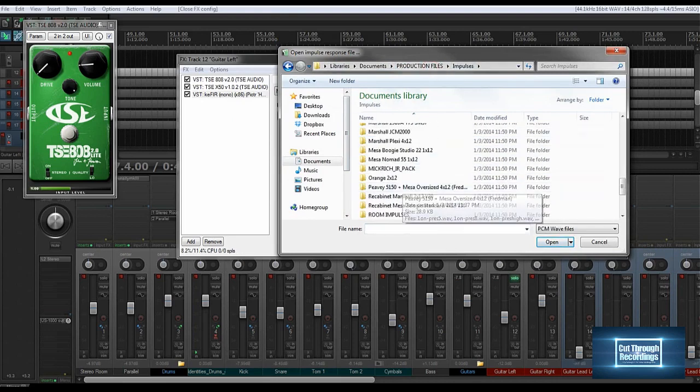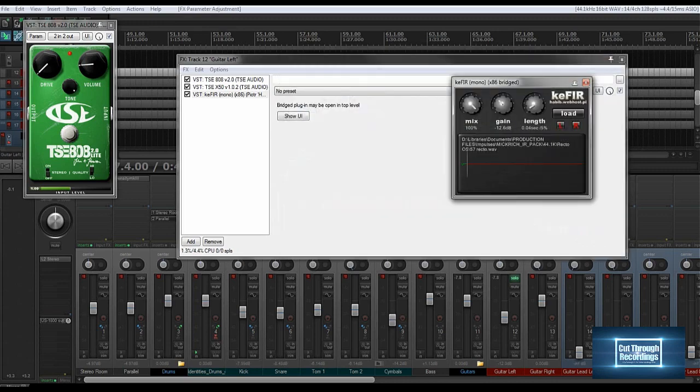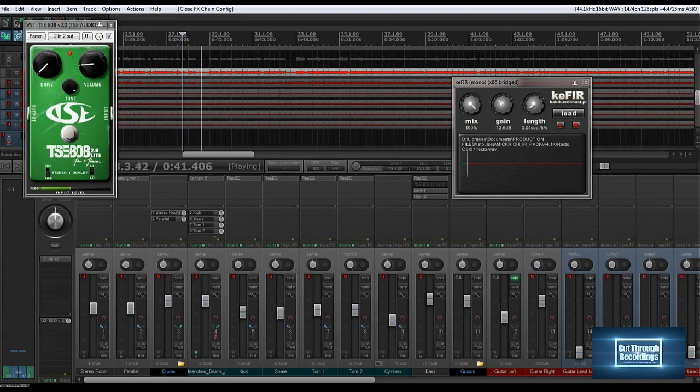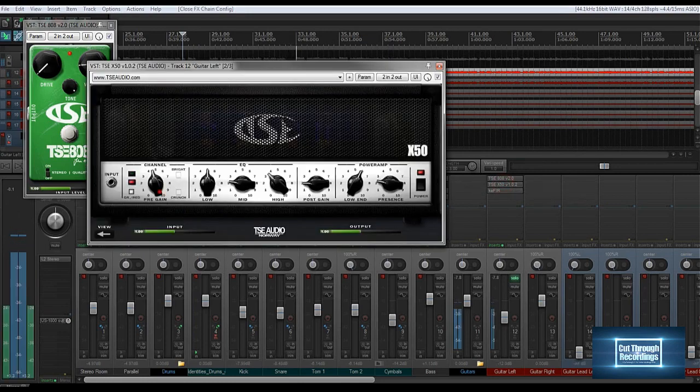Anyways, moving on. I'm going to go back and try this impulse here. This has always been one of my favorites. Yeah, I like that. It's very beefy sounding. I know I use that term a lot.